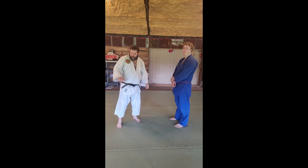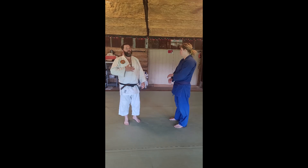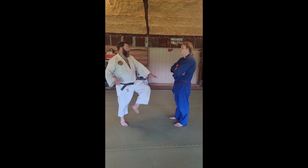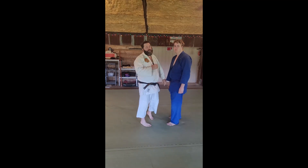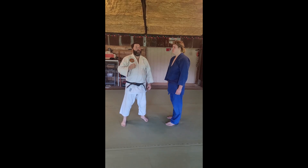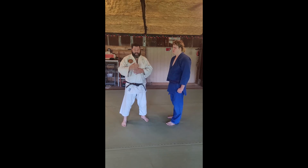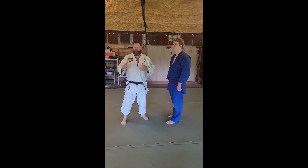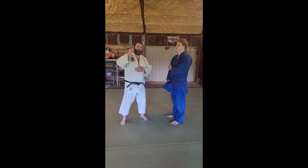Why the slap, hammer, grab? Why are we attacking three times at the same thing — some flailing hand? Those of you who are unaware: if someone attacks me and I drop a powerbomb on his groin, if anybody's ever been hit in the groin really hard, you don't feel the pain for a few moments. Once it sets in, yes, it's terrible, even for the ladies. There are a lot of nerve endings down there.